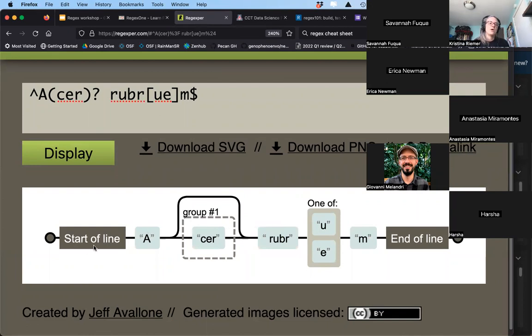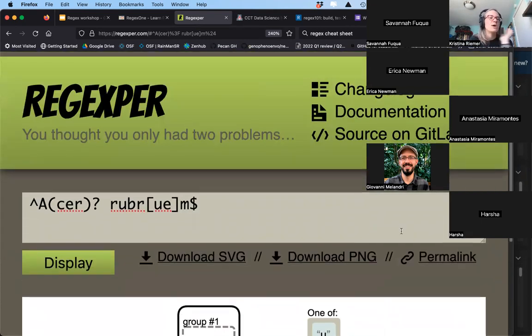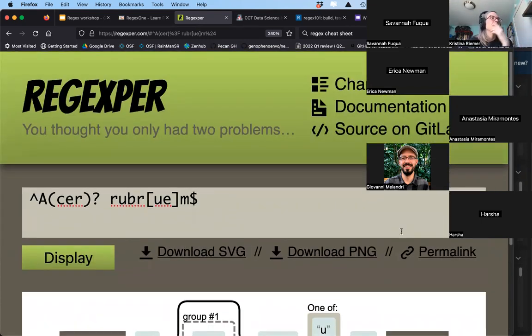So you can say, okay, we know we've got the start of the line, and then the start of the string, and then you need an A, and then you need a group that's optional. You can see they indicated that was optional with the dotted lines, and then you want RUBR, the space, and then one of these two options. So just really nice, they put it in a nice visual way too, that can help you figure it out. This is probably really helpful for your debugging too, if you're really stuck on something and can't figure out how to get it to work. So this seems like a great tool, also free. This is all free, all online.